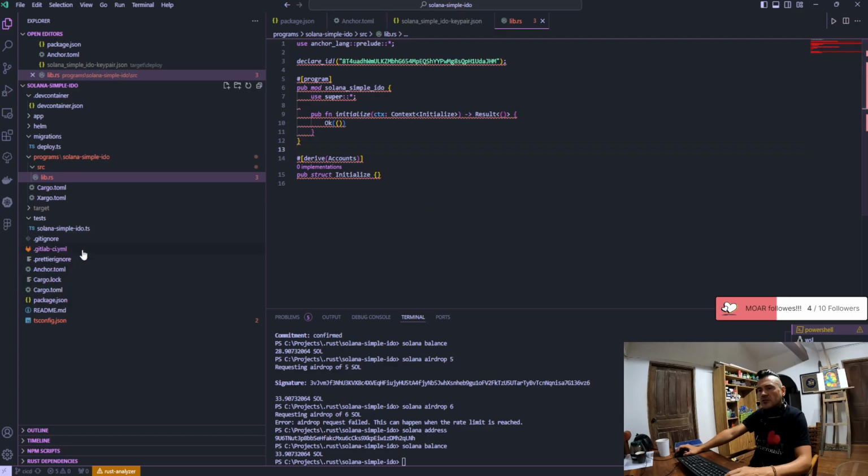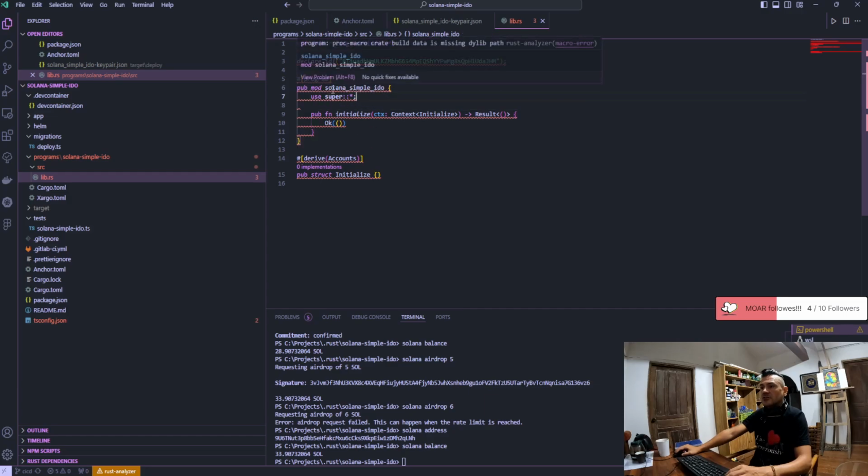So most of the files are quite similar to what they describe in documentation, and I still don't have any real code in this program.